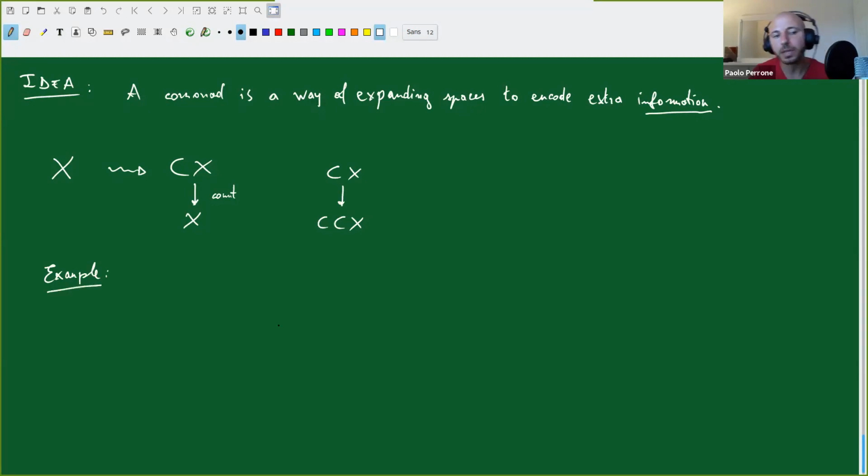So as an example, maybe now let's give the dual example to the writer monad. This time let's do this one in more detail. So the reader comonad. Again in the category of sets, let E be a fixed set.